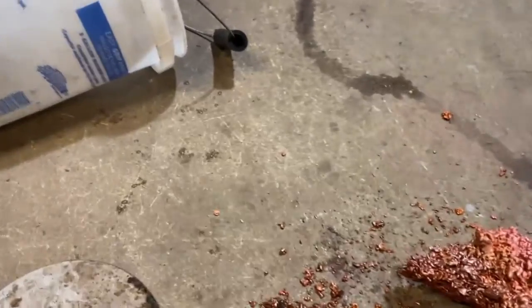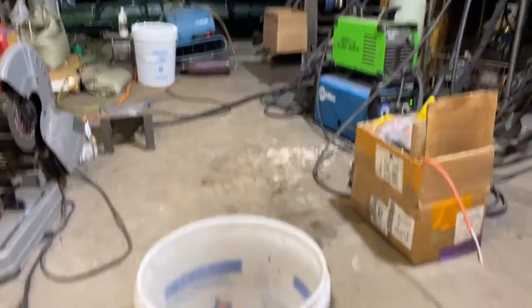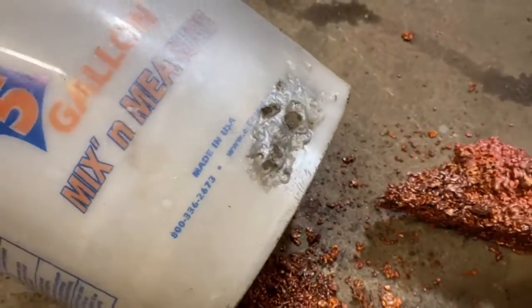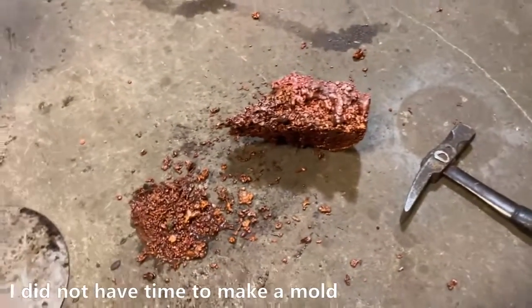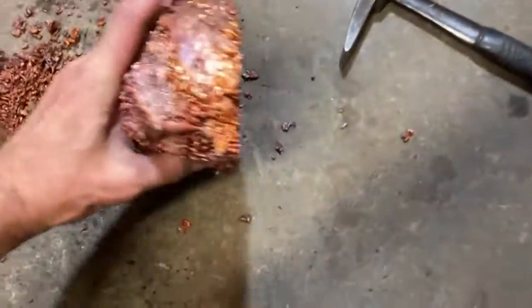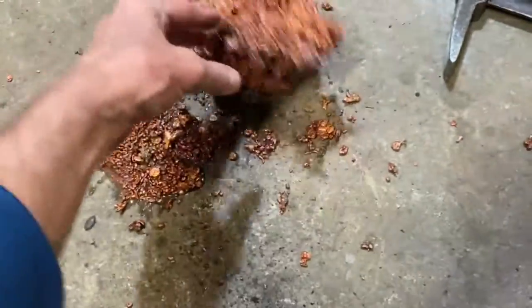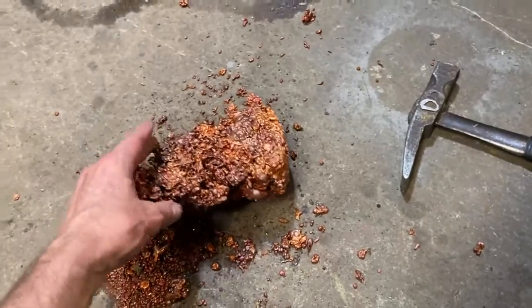It was kind of a botched test in that regard — I didn't know how far down I was gonna have to tilt the furnace to get the copper to even come out, and that hole in the bucket pretty much meant I had to stop pouring. There's still a couple of pieces left in the furnace, but this is most of it. Big massive blob — looks like there's some brass in here too; maybe some of this is alloyed from those plasma tips.